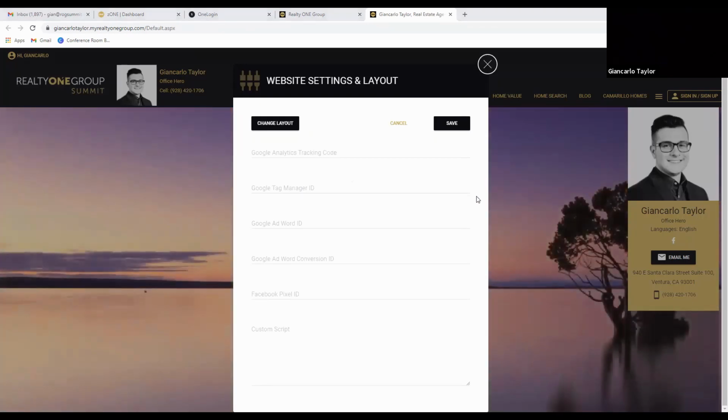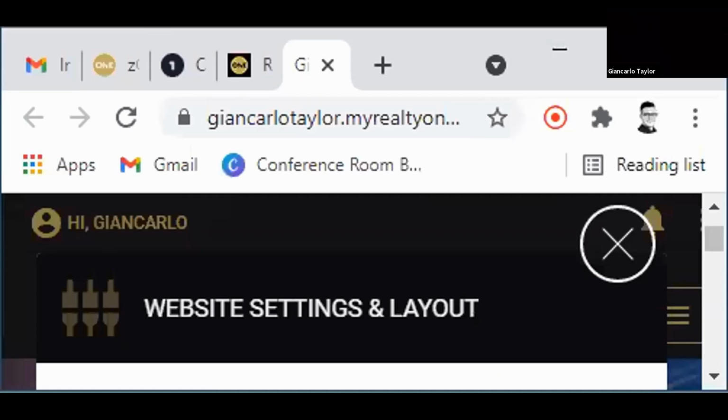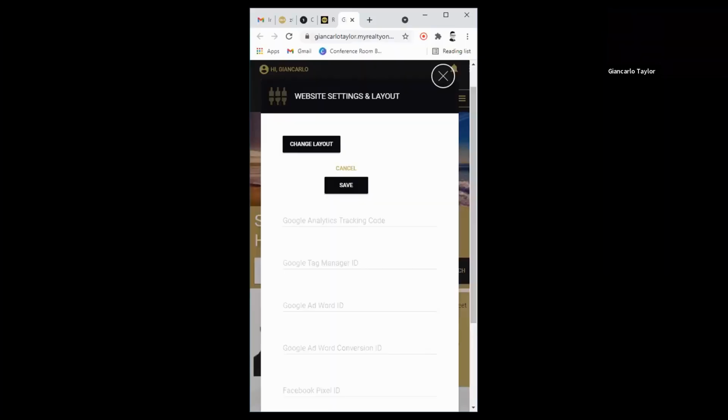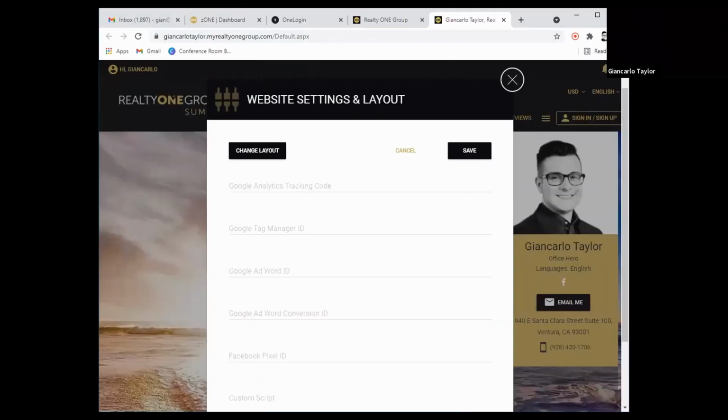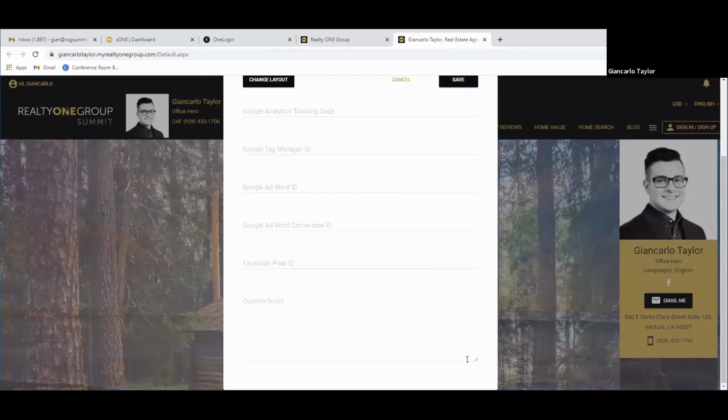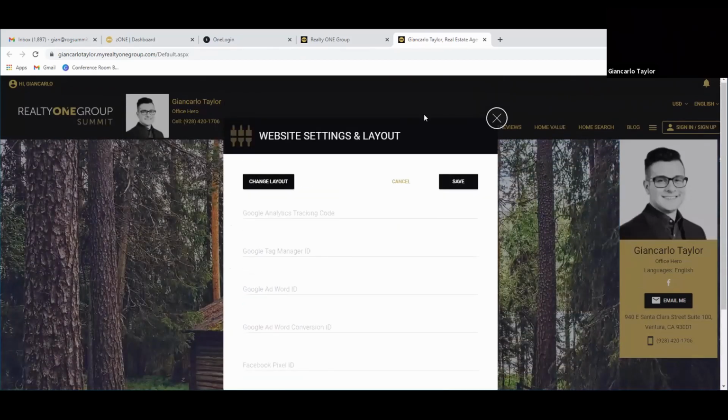I need to move the toolbar. Let's do this, I guess. There's a will, there's a way. Oh my gosh. Maybe not.